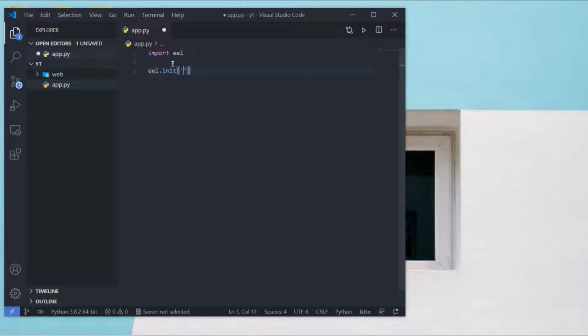This will initialize AO, and we have to pass in the directory where we want to initialize AO. That means where the files will be served from, and our files are going to be served from the web directory because that's where all our web technologies are going to reside. Okay, and then from there we can start AO.